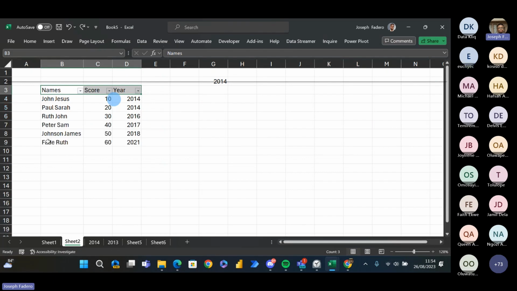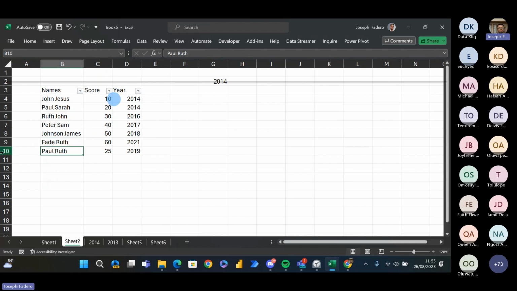The issue with doing this is, if I later came here and added another one, maybe for roots or so, and I give this 25 and I call this 2019, I will now have to come here again and select that filter for 2014 for it to apply. Are you following? Yes, I'm with you.